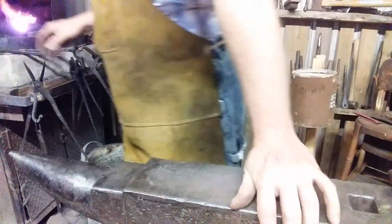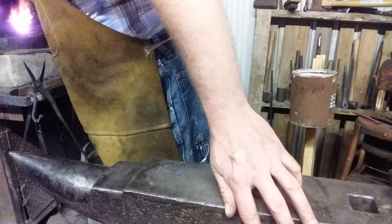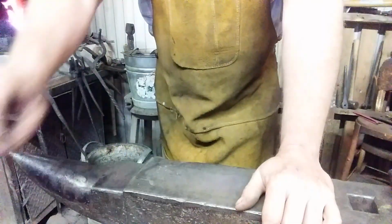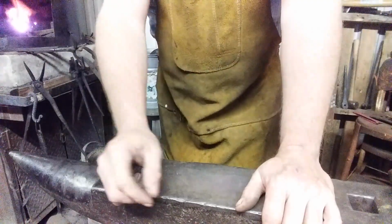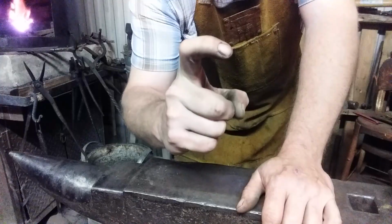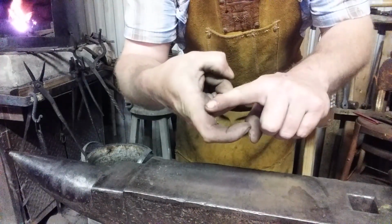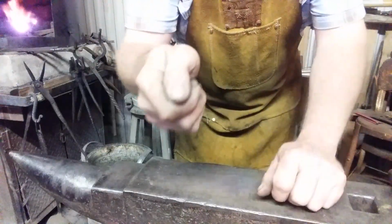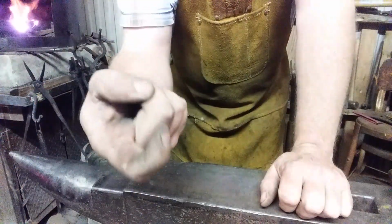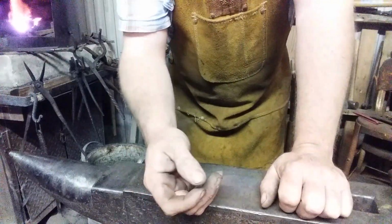So we'll get this thing a little bit hotter, draw it back out, and the idea is to taper it pretty small at the end, because it's got to be a little hook. Well, first it's going to start out as a straight hook like this. And then you're going to bend that hook down on the shaft. That way when you reach the steak turner between your barbecue grill, you can engage that hook underneath the piece of meat and neatly flip it over.